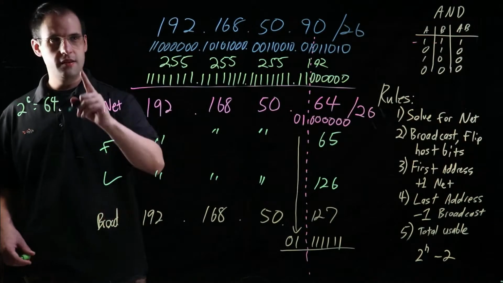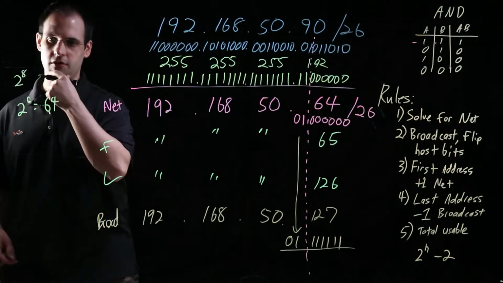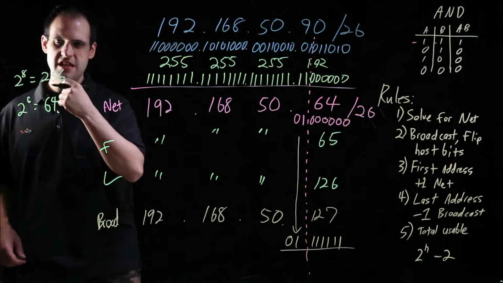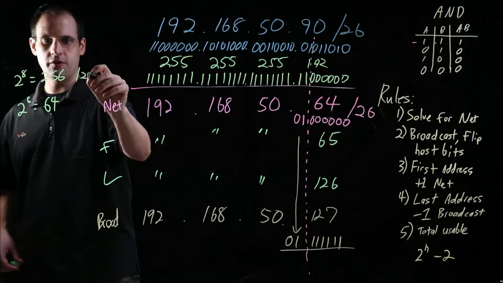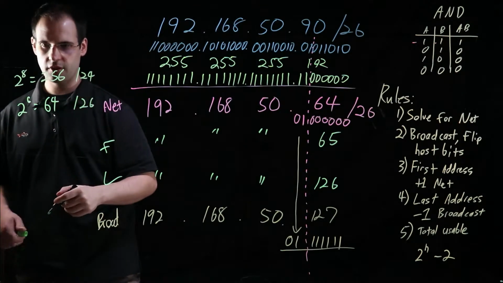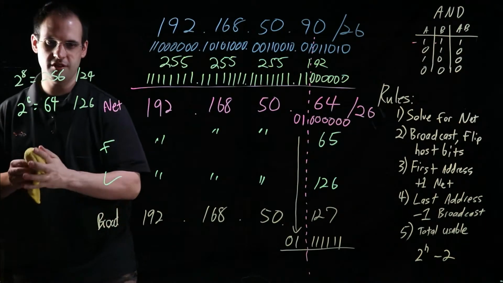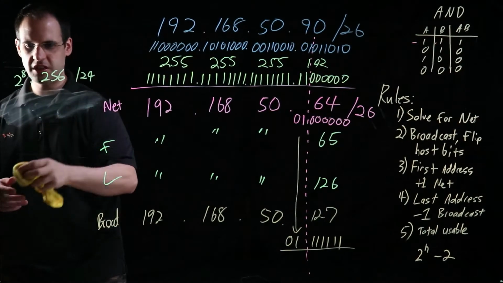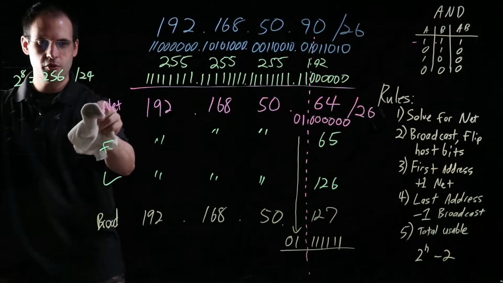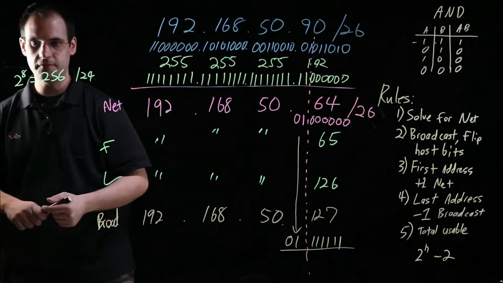If this was a Class C, remember, originally we had our Class C network, 2 to the 8th is 256. If this was a /24, this is a /26, and our /27 was in here. Let me bring this down so we can see this unfold, because this is going to be the key coming into our actual subnetting when we break down our networks with what we call variable length subnet masks.